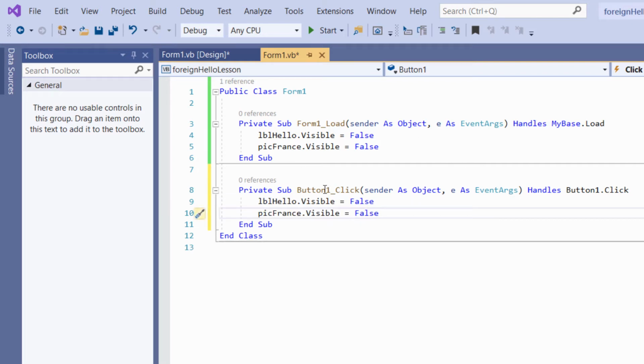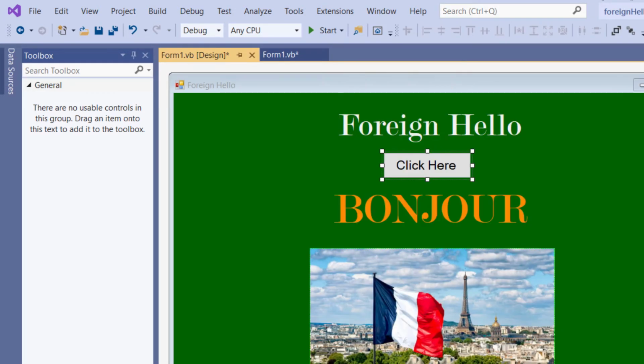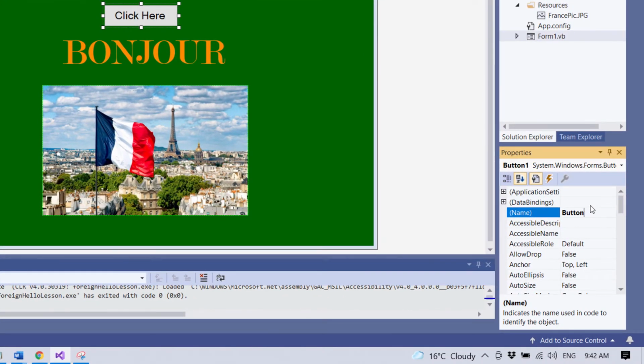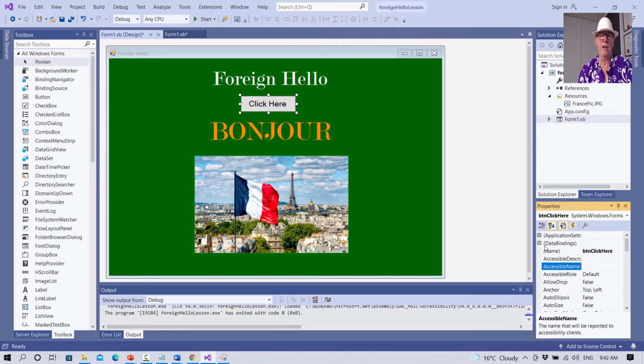Now there is a problem here that this is called BTN1. Now it wasn't supposed to be called button 1, and again, that's from rushing things. And on the form, if you read the design properly, this was supposed to say BTN click here. Look, we could do the code and it'd work fine, but if your teacher was assessing this as something you'd handed in, here in Australia anyway, yeah, you'd lose points because you hadn't named things properly using this Hungarian notation.